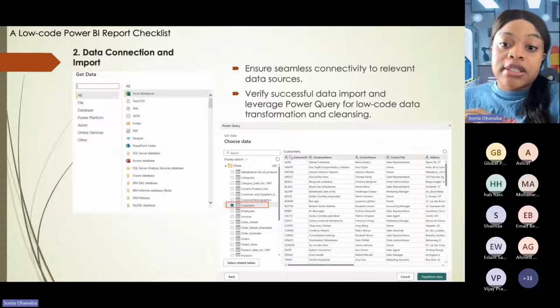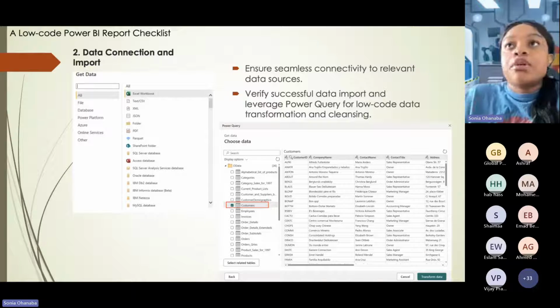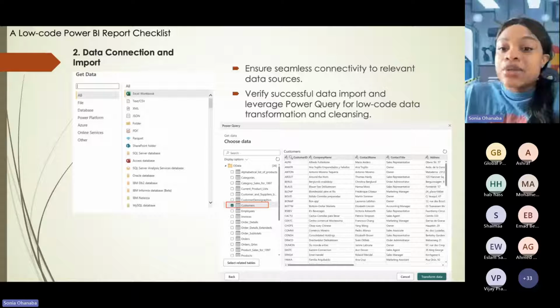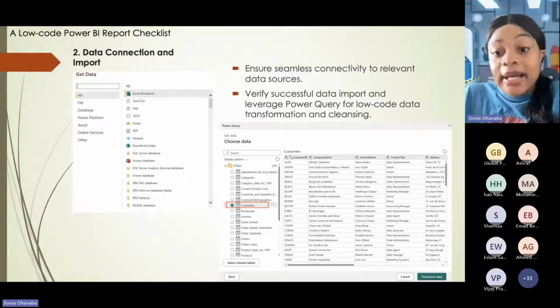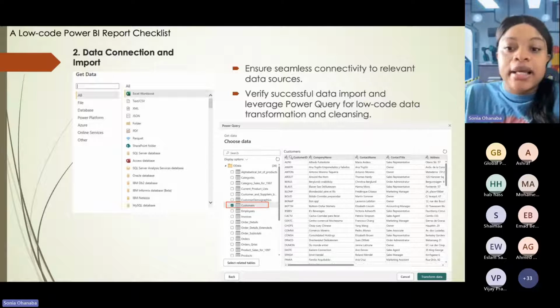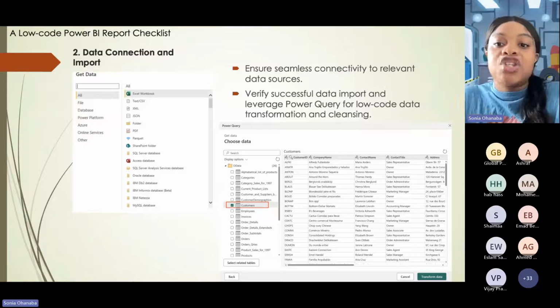The second screenshot is literally what the Power Query interface looks like. Power Query is the transformation bit of Microsoft Power BI. From that screenshot, for example, in the customer ID, if I wanted to change it from uppercase to lowercase, those are things I could do. It's basically transforming your data, cleaning your data. If you want to remove or add some things, this is where the magic happens.